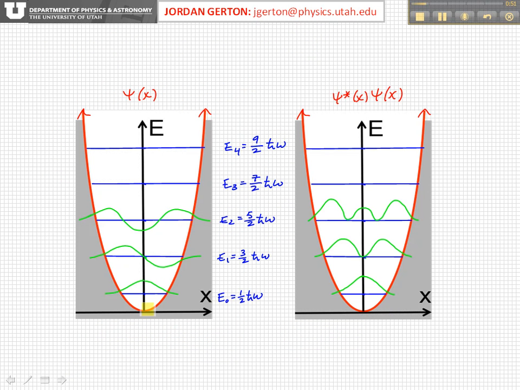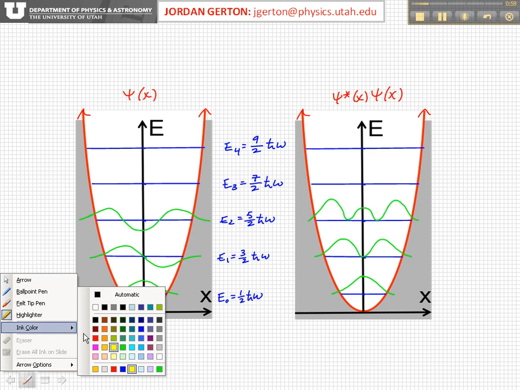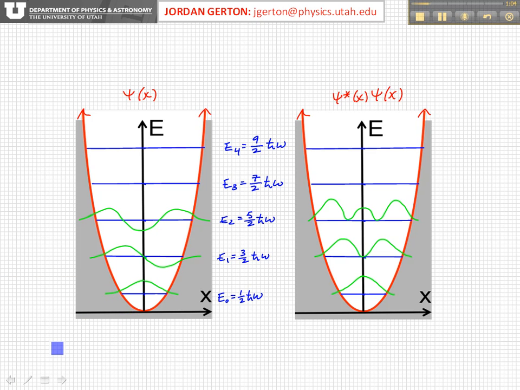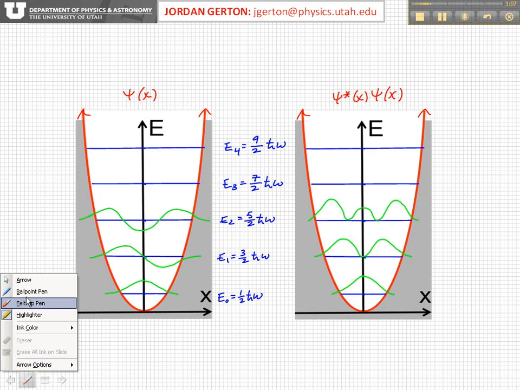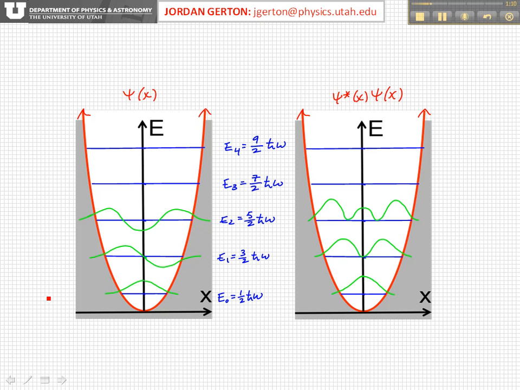So what I'm showing on the left hand side here are the wave functions for n equals 0 up to n equals 1, let's say. In the harmonic oscillator, if you haven't already understood that, the index runs from n equals 0, the ground state, and then goes up in integer multiples. Okay, and so this ground state wave function, which was the only one that we solved for, is a Gaussian.